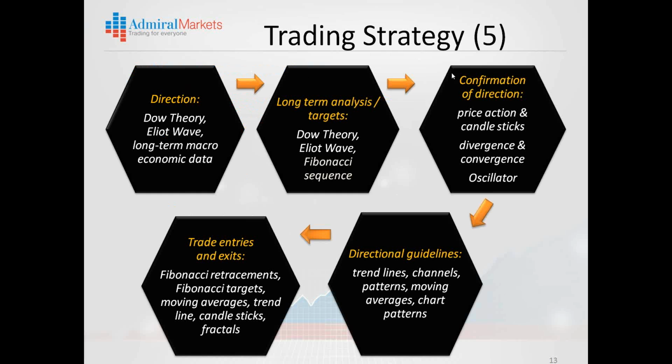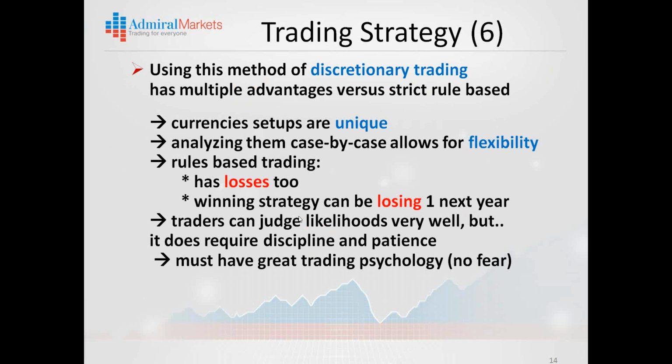I don't want to make it too complicated, but this is just a quick scheme of the thought process of what you could use. For example, I use Elliott Wave, price action, candlesticks. You can make a flow chart as well, so that you can say, I want this and this first, then I look for the confirmation of direction, then I use a directional guideline, so that you can organize your plan and thoughts in this way. All right, just wanted to share that with you.